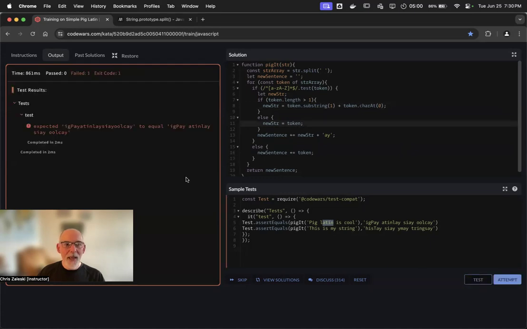So this time it ran, but it didn't pass the test. Let me look and see. Well, if I look here, I look like I'm making the correct new words, sort of, but yeah, I'm missing my spaces. I forgot to put the spaces back in. I have to reinsert those spaces.